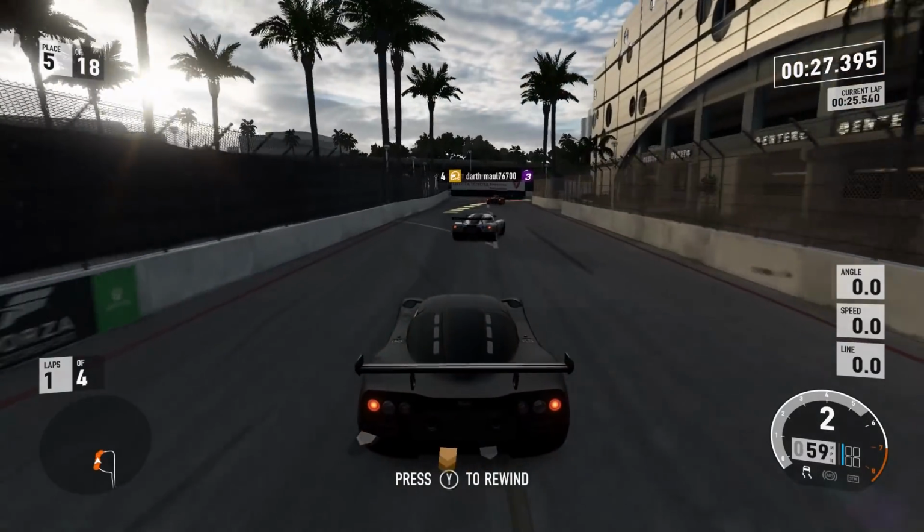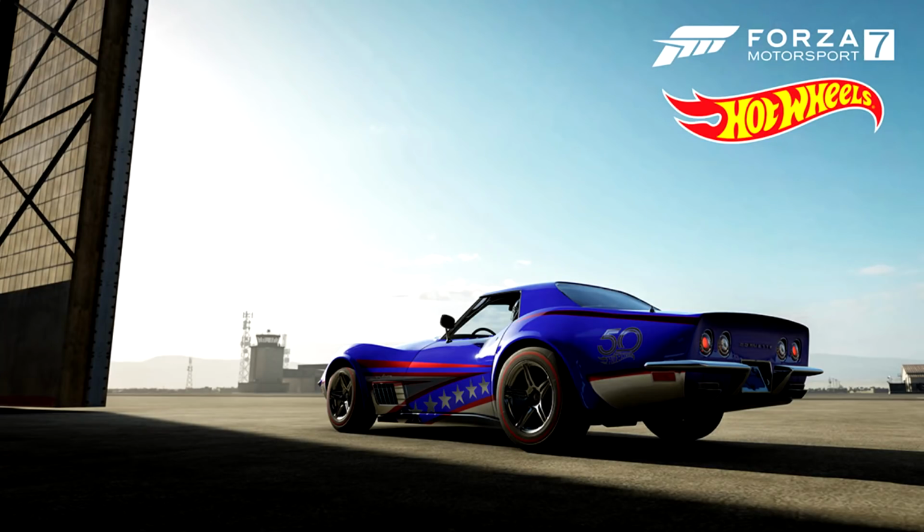So after that, we have the 1970 Hot Wheels Chevy Corvette ZR1 50th Anniversary Edition. Now, this one does not have the design that is on the last 4 cars, and the next 3 cars in this car pack do not have the same design like the others. These have the original design that was put on these cars when they were released as a Hot Wheels toy. And I like the design on this car. It's got that sort of Americana feel to it, and I really do like it.